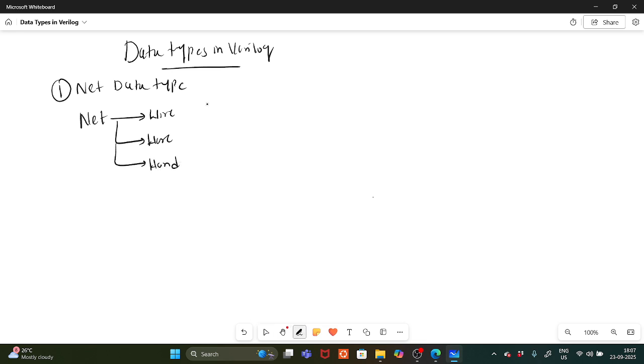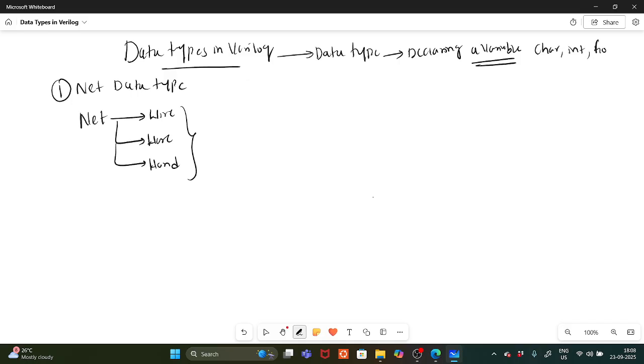These are the data types present in Verilog. Here a data type is how we are storing the value, how we are declaring a variable. Like in C language you can declare a variable as char, int, float, like that you have data types in Verilog.